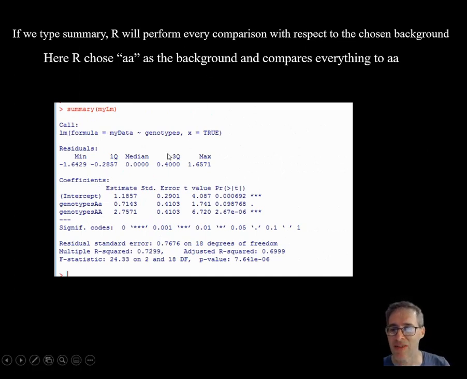And so we get all this information when we type summary. This is going to be the mean of the background genotypes. This would be the mean of little a, and this is the difference between... these represent differences in mean between these different genotypes in the background. And the null hypothesis is that we can zero both of these out, and we explain the same amount of variance as when these B1 and B2 parameters are present.